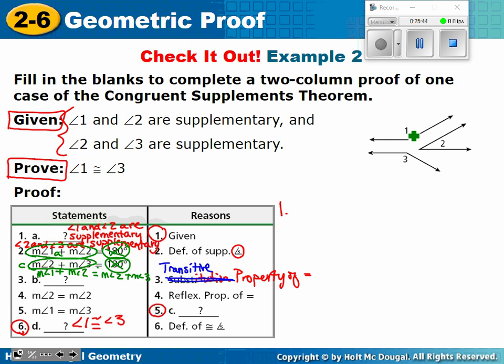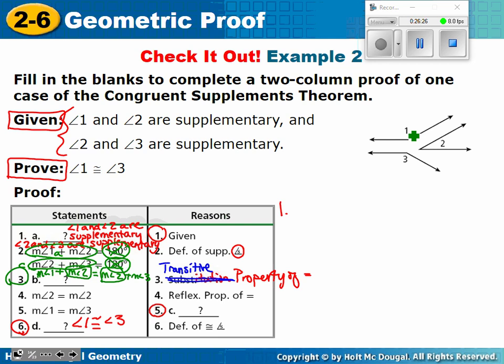Look what they did in number 4. This is where they use reflexive property of equality, but I am not going to make you do step number 4 if you're writing the proof out all by yourself. It's not necessary, but this is what they say. They're getting ready to do something with this equation in number 3, and they want you to understand that the measure of angle 2 on the left side is the same as the measure of angle 2 on the right side. So just making sure you know, 2 is equal to 2. That's the reflexive property. I do not make you do that if you write it by yourself, okay? So you wouldn't have to show that step. If it's a fill in the blank, you have to do what they do. So 2 is equal to 2.